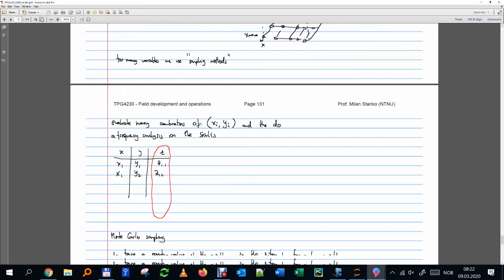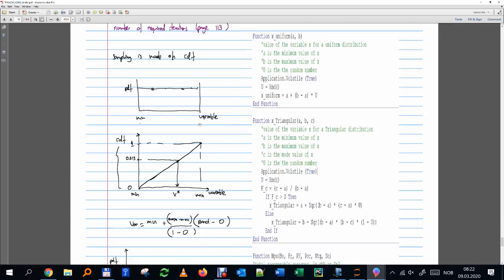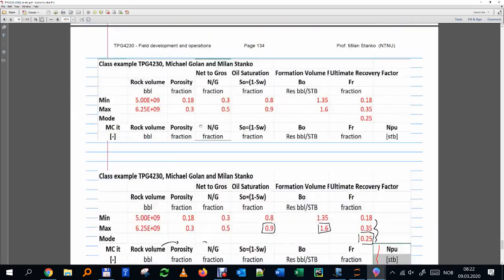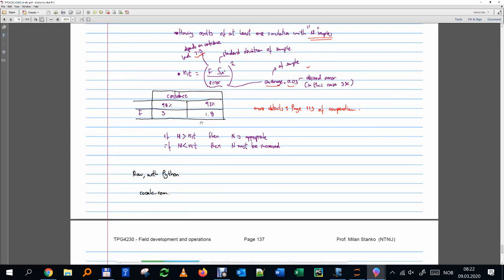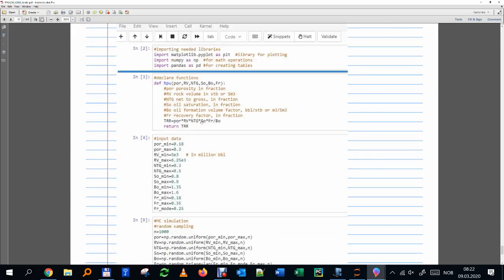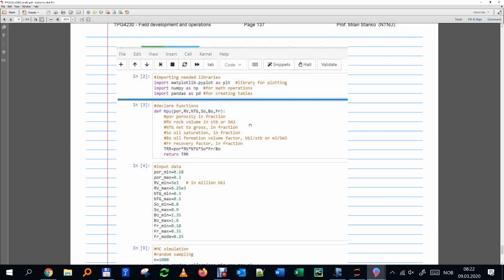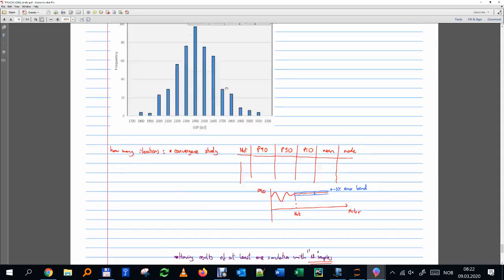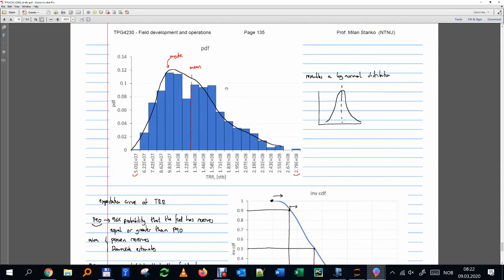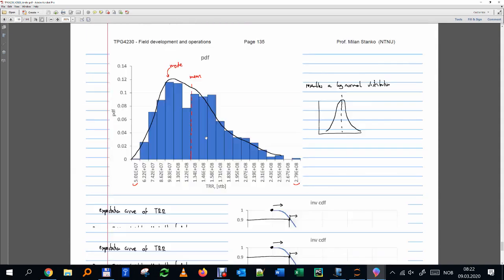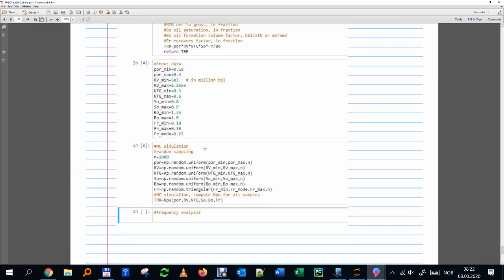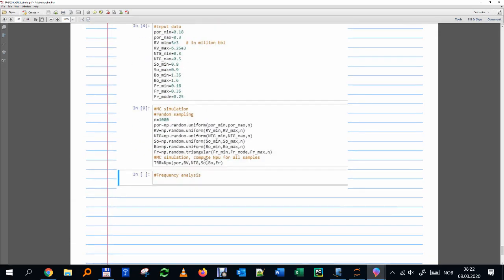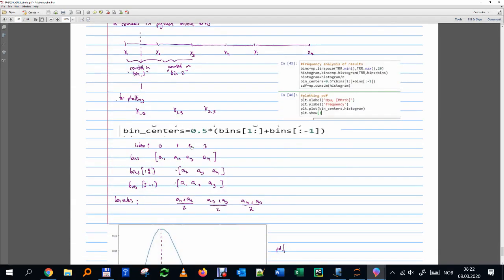We looked at two methods. One of them was Monte Carlo, a random sampling, and we did this exercise in Excel in class. Then we did it also in Python, which is the tool that you should use, because in Excel you are a bit limited with the number of iterations you can make. Here you can see the effect of increasing to really high numbers and what effect it has on the results. So we did it in Python.